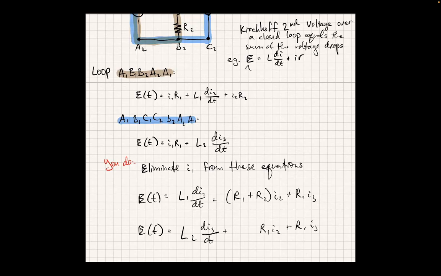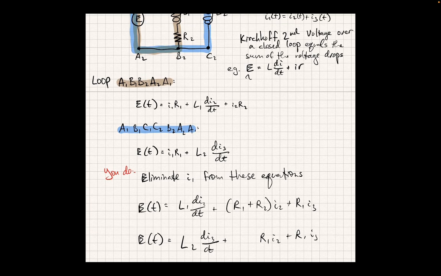Where are you getting this? R1 the difference between I2 and I3? Oh, I get that! Because I3 is the difference between I2 and I1. Oh, no, I see. I thought you meant literally eliminating them, because if they both equal the same thing. But then you're making it more difficult. It's less difficult. If I can eliminate I1 from my equation, my system of equations is simpler.